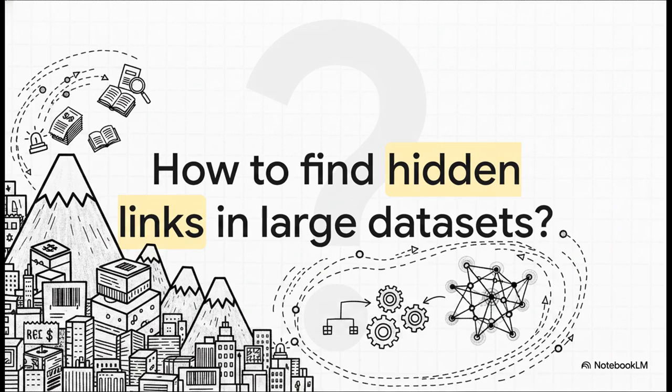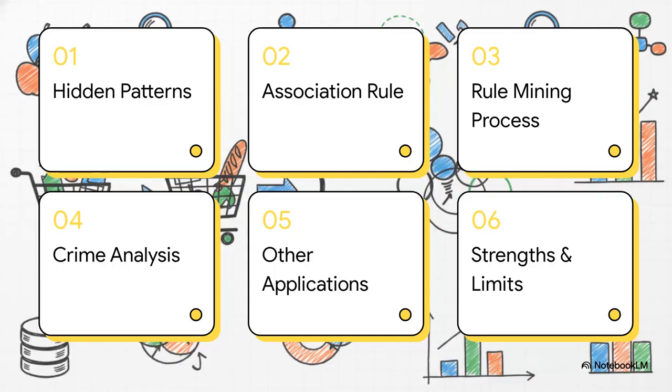Just picture it. Mountains of raw, unstructured noise. We're talking millions of disconnected nodes, endless shopping receipts, decades of dense medical records, or just sprawling logs of city incident reports. There is literally way too much information for any human team to scan through manually. So how do we possibly find meaningful connections in all that chaos? Well, we need a system that can algorithmically sift through millions of records, find the actual signal, and connect the dots for us. Okay, let's dive into this.